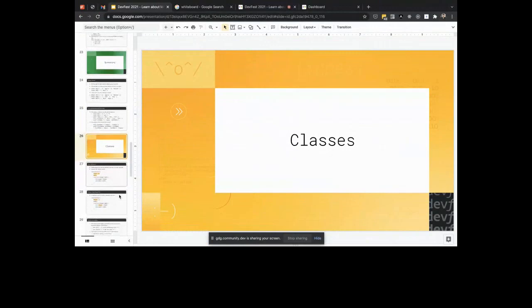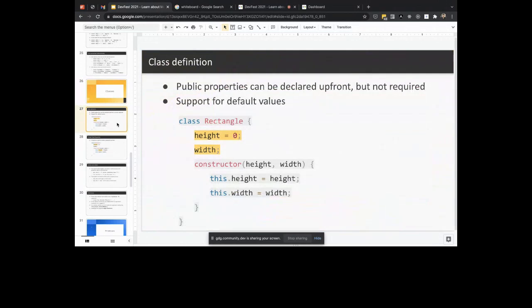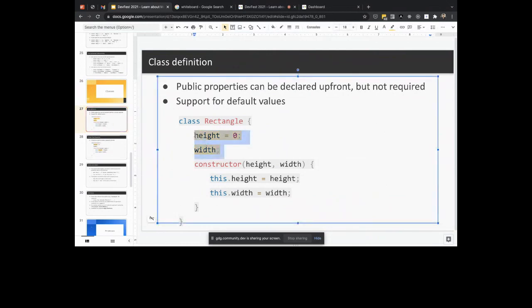So next thing I want to talk about is the notion of class in modern JavaScript. So that's also something entirely new to the language, at least new in 2015. You can define a class now in JavaScript, and that class can have public properties. So here, height and width, which in that case we initialize in the constructor. So the constructor takes two parameters, and we assign these two public properties of rectangle as we create an instance of that class. So in order to create a rectangle, we would have to do new rectangle and pass the two parameters to the constructor.